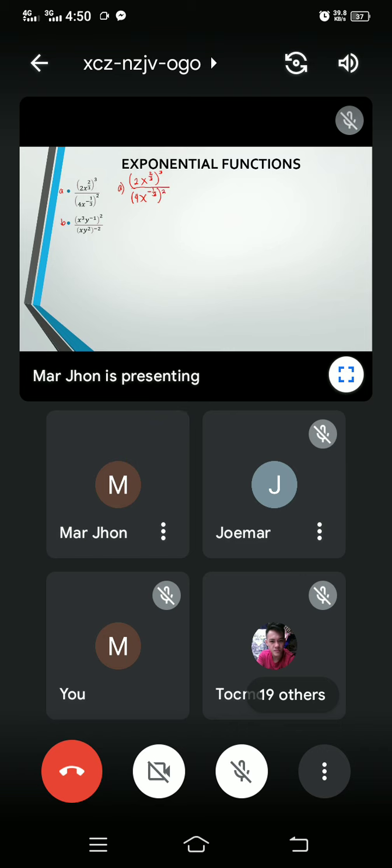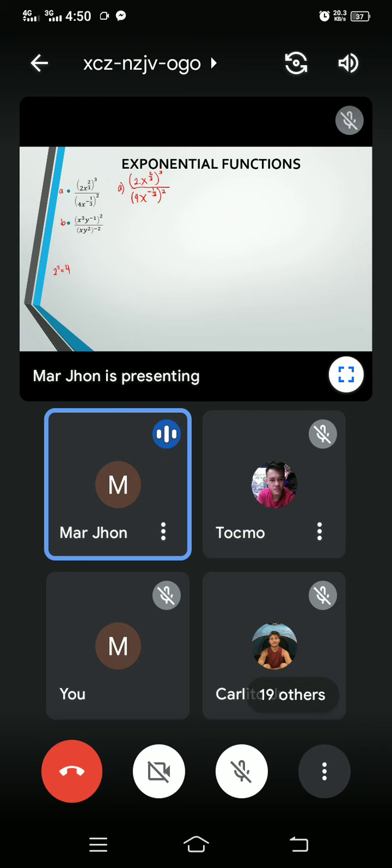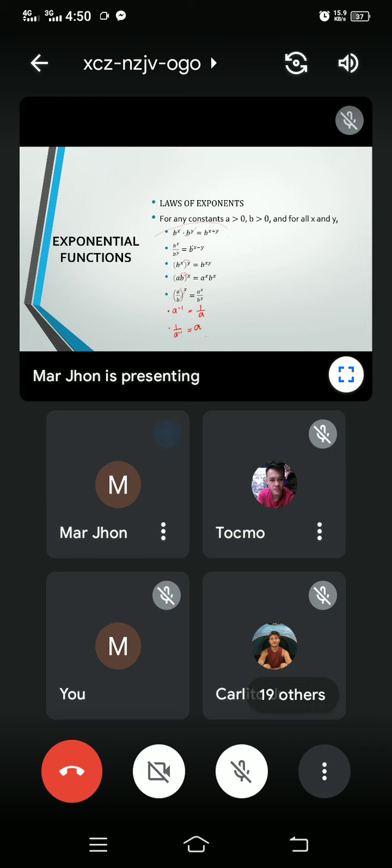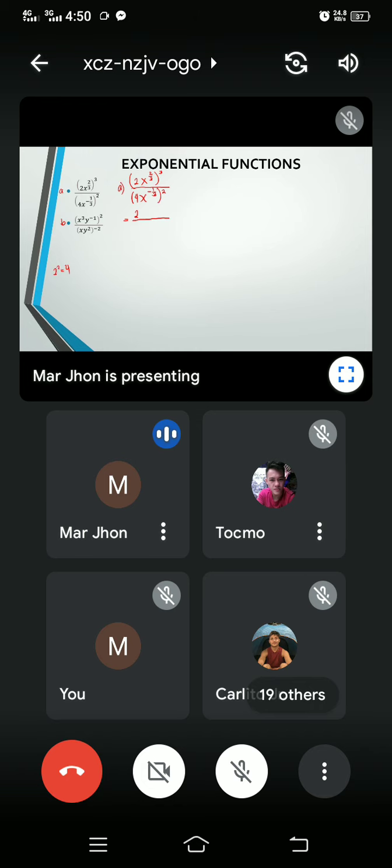So, di ba, we all know nga 2 squared is equal to 4, right? So pwede na nato, 2 squared, pareho siya og base. So we have now 2 to the power, i-distribute mo ni sa tanan, 3. So 2 cube, then x to the power of 2/3, then multiply sa 3. Raised to the power 2/3, multiply sa 3. Tama, di ba?